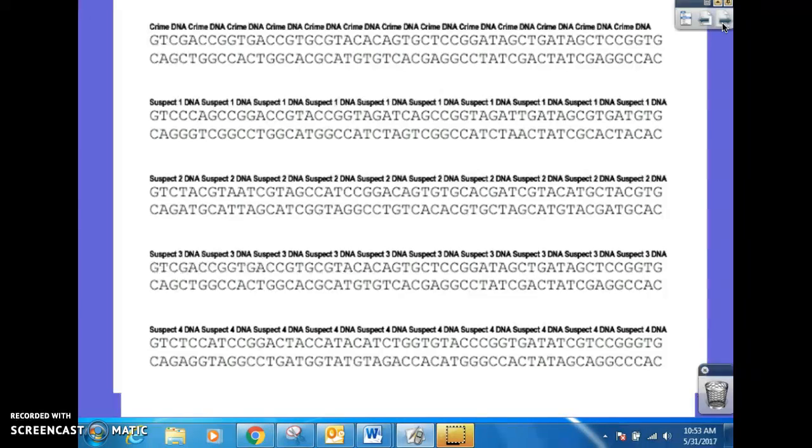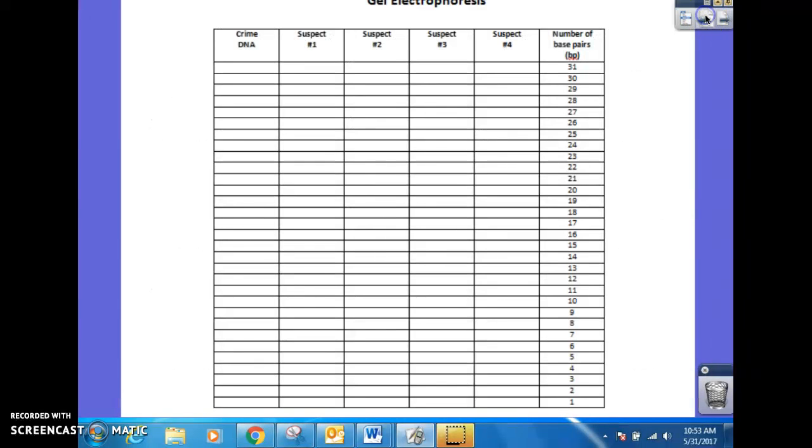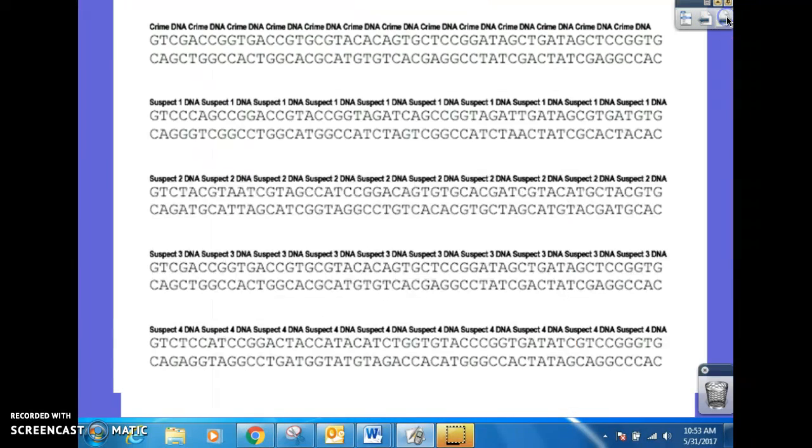You should have the half sheet of paper in front of you along with this paper with questions on the back. The half sheet has the crime DNA and suspects 1, 2, 3, and 4. So in all total, you're going to do 5 DNA fingerprints. So what you'll do is scan the sequence of DNA like this from left to right. You can look at the top or the bottom, but the top is easier. And you're again looking for this sequence CCGG. You see it right here. CCGG is right here. And on the bottom, it's obviously the complement GGCC. This restriction enzyme is going to cut right down through the middle like that.